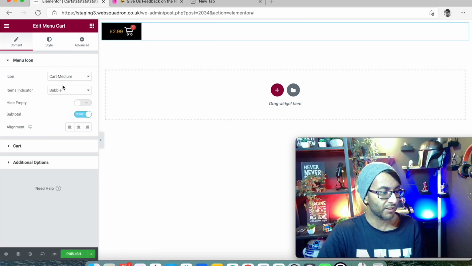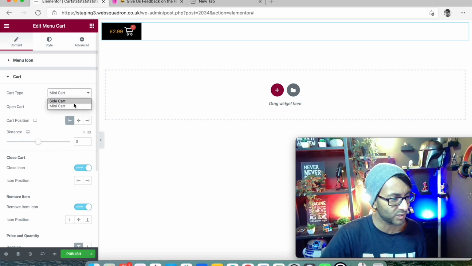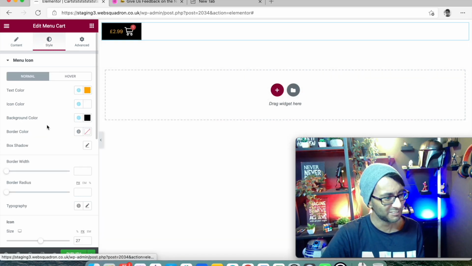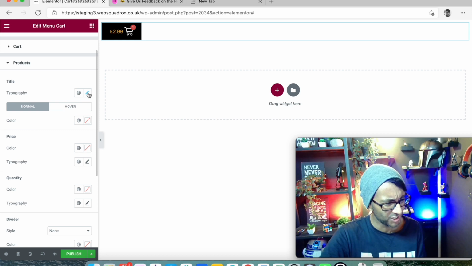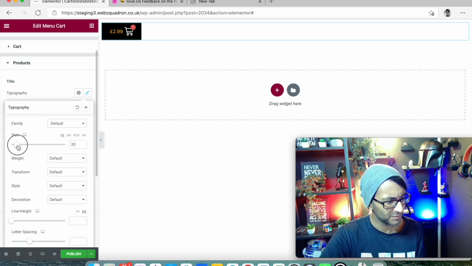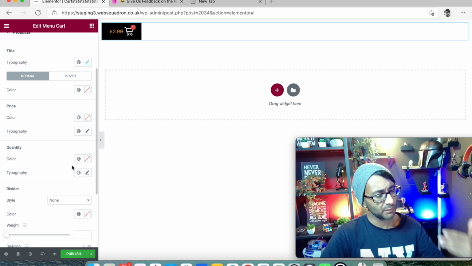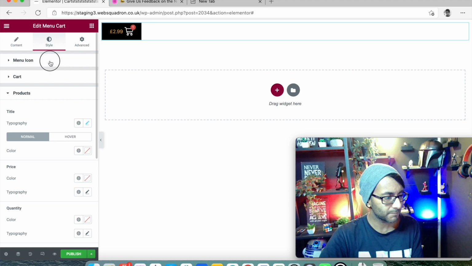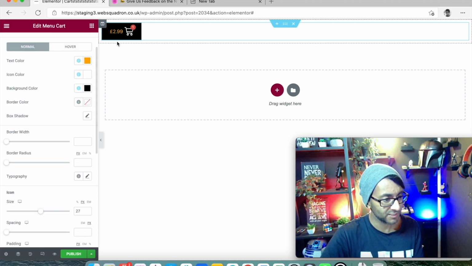And I'm really sorry that I'm not doing this in a more sophisticated way, but I just want to get across side cart and mini. I mean, that's awful, doesn't it? Like, you're sitting there going, you cannot leave it like that. You must change it. All right, fine. I'll put it to 20 or something like that. But you can mess around with the quantity, the divider, the look of it. There's a lot you can do with this, in my opinion, okay? There's so much you can do with this.